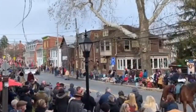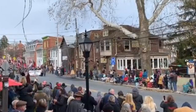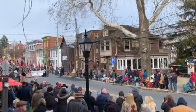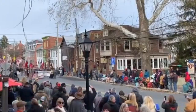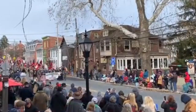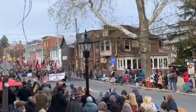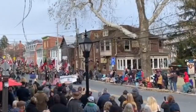Chris? Yeah, the Sons of Confederate Veterans were founded on July 1st of 1896, and you can see down here, just like the Federals were doing, they have most of their colors massed towards the front. These are the Sons of Confederate Veterans of Maryland. Keep in mind, if you've never been to Gettysburg, we're only 12 miles north of the Mason-Dixon line, that unofficial line between North and South.